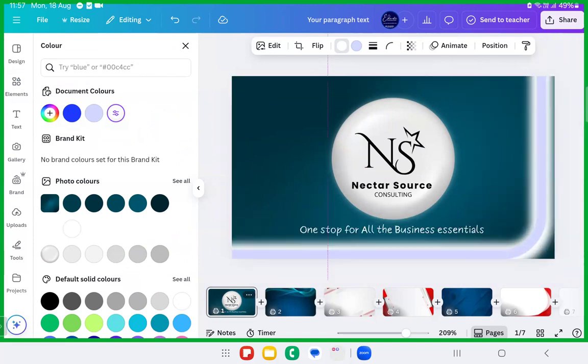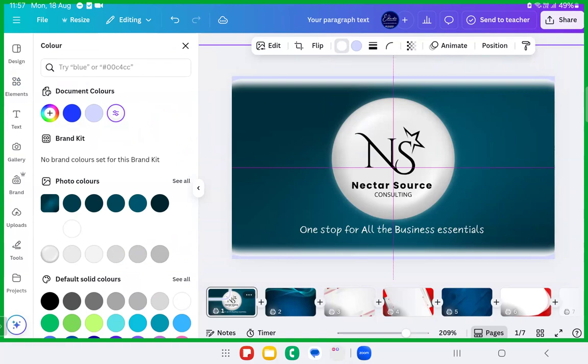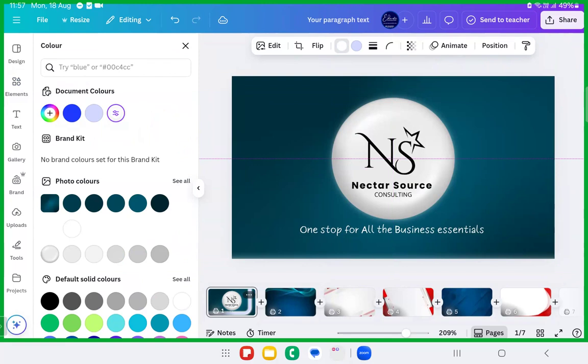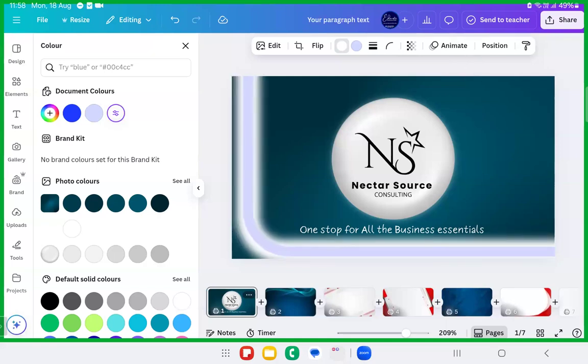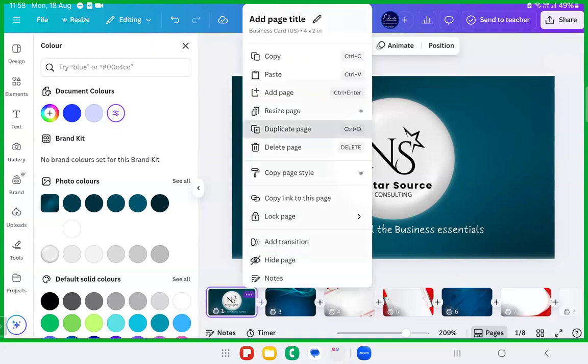You don't have to put the entire thing and make it look very clumsy or unprofessional. So I'm just putting it outside and giving it a lighter look. If you're thinking that the background is so dark, then you can give this lighter look. Okay, this looks perfect with this one. It also gives you a 3D feel when you add these things. Neon. Fine, getting it? Okay, we are done with the very first page. Now what am I going to do? I'm just duplicating the very first page itself. Duplicate the page.